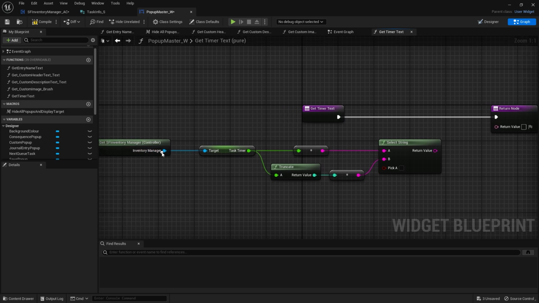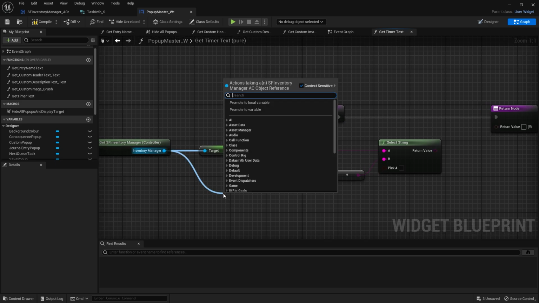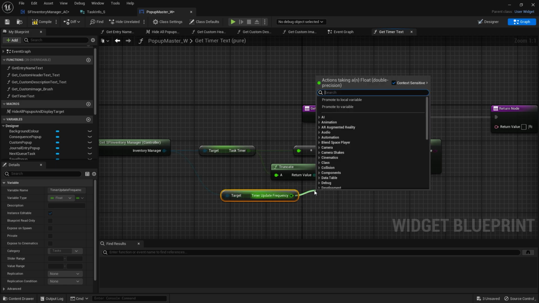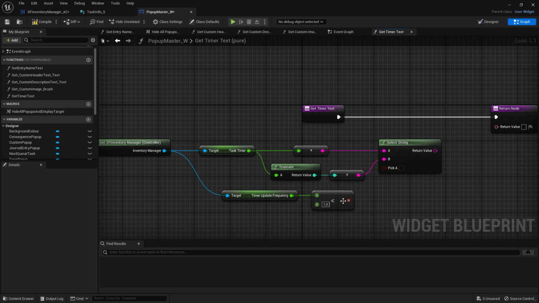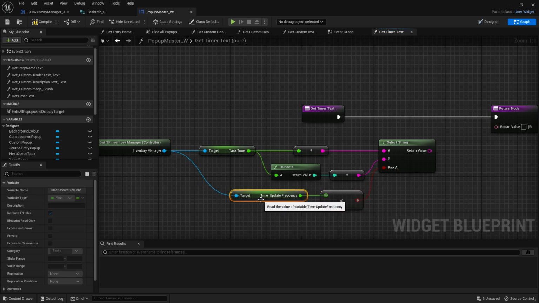Then again, off of the inventory manager, we're going to search for timer update frequency. Off of this, we're going to do a less than. We're checking if it's less than 1, or less than a 1 second update frequency.